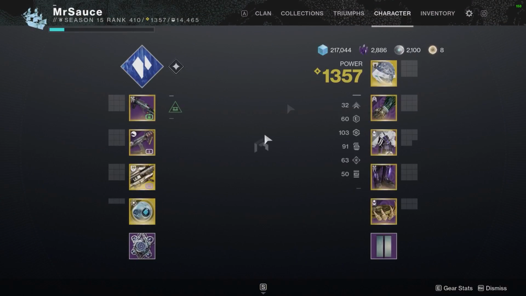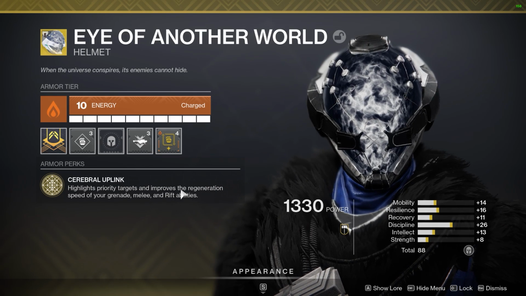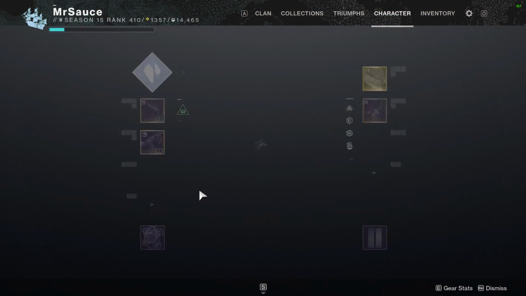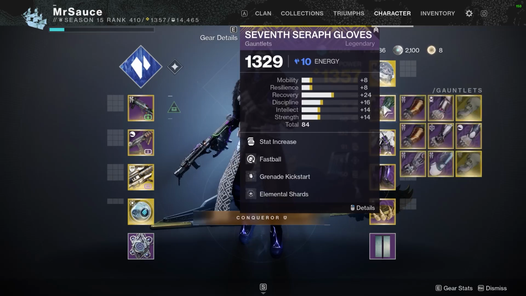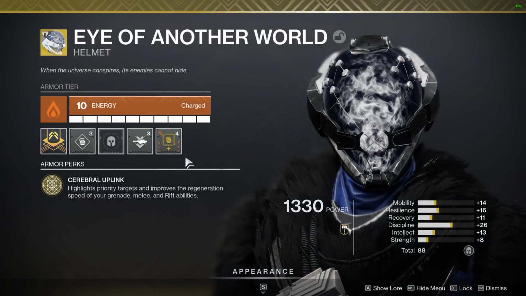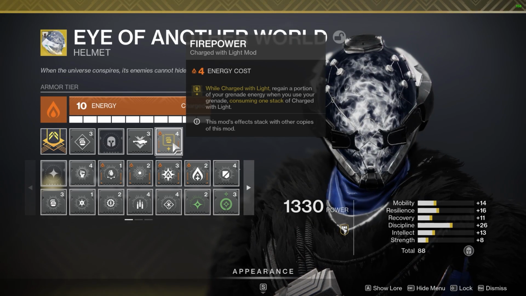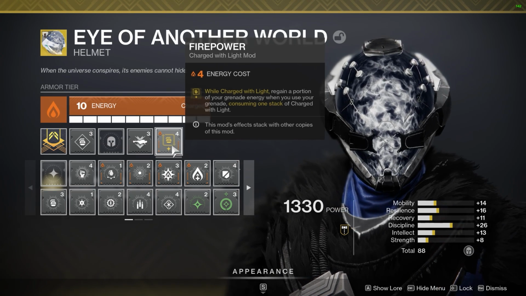So we're pairing all of this with the Eye of Another World exotic, which increases the regeneration rate of all your abilities. Just a passive buff to the speed at which your grenade, your rift, and your melee energies regenerate. Then we're going to pair all of this with 3 stacks of firepower. Each one of these gives you about 15% of your grenade back. Then here's the kicker at the bottom. This mod's effect stacks with other copies of this mod.